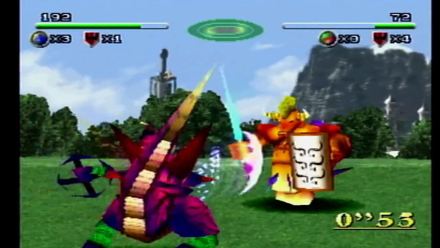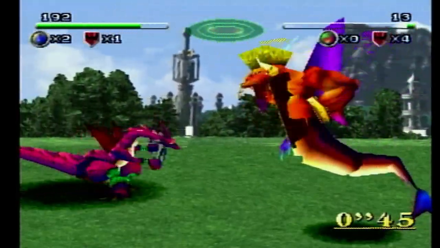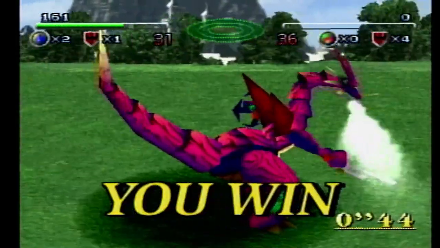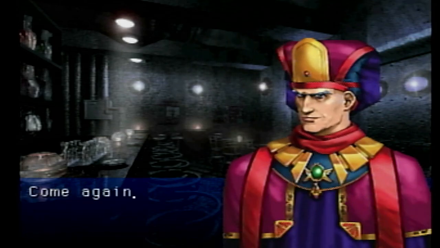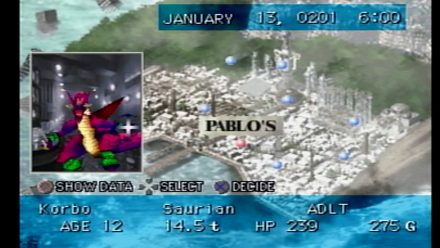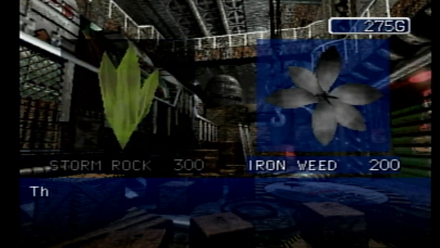I think I pretty much won this. It's so unusual to hit with your special attack. Continue to train your dragon well. He's like, please stay a while. Get out. That's pretty much how that works. Let's see, does Pablo have anything? Not Pablo, more HP.